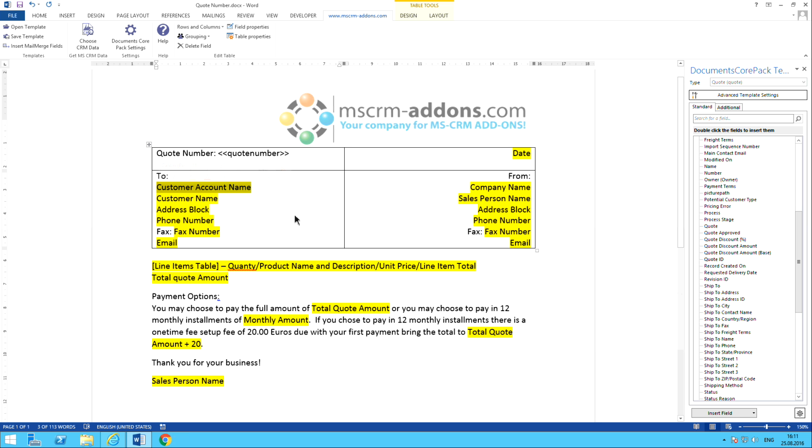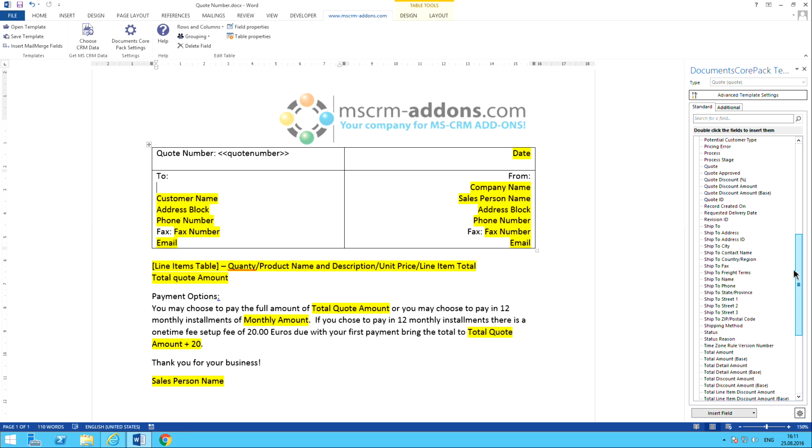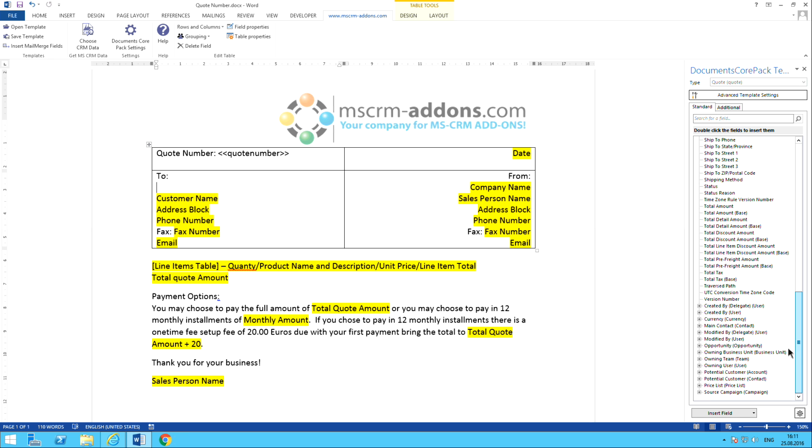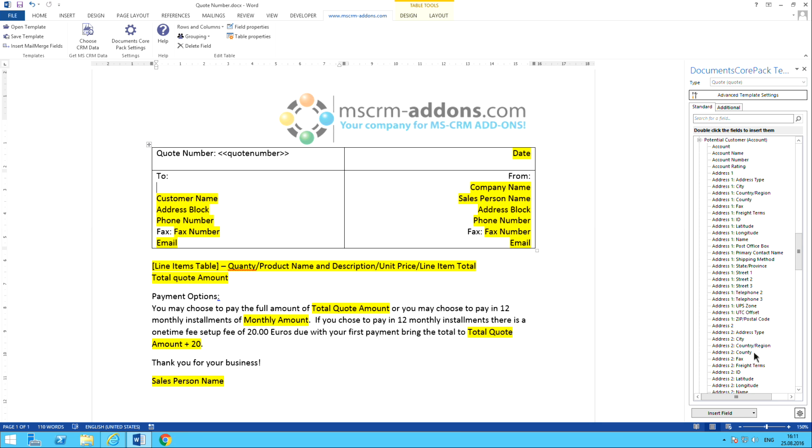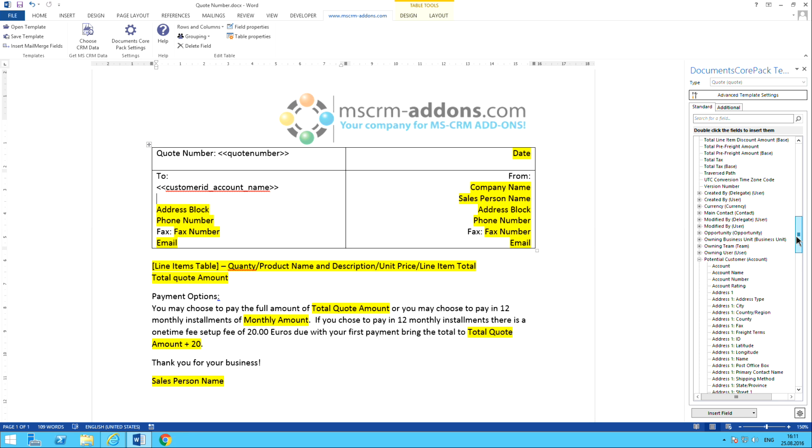Next here would be the customer account name. So here I know for a fact that on my quote, my customer account name is an actual lookup to my potential customer account. So I'm going to grab that, grab the account name and insert that. Next is my customer name. Now here, basically I want to add the primary contact from that particular account.